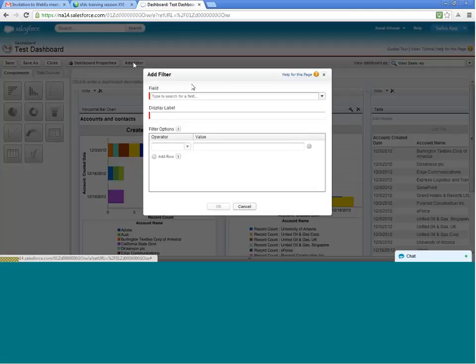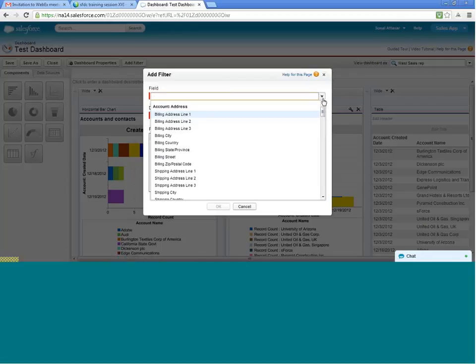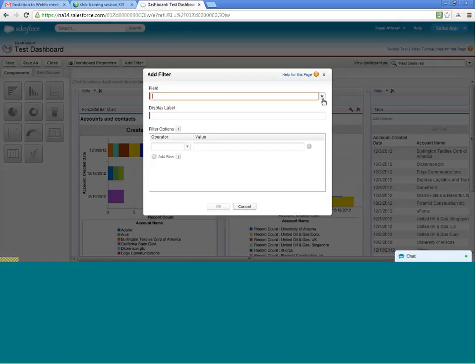So remember the way we added filter in the reports. We can filter based upon any field. So the catch here is that the field has to be a part of all reports. So each report or each chart we have on this dashboard has to have a common element so that we can filter based upon that.